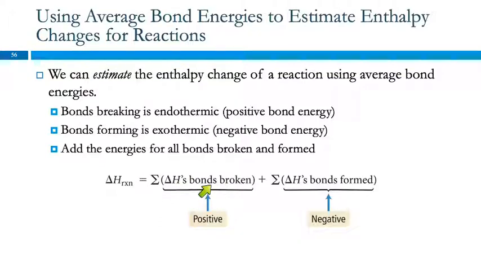So the bonds broken, that's the investment. I have to put energy in to break these bonds. And then the payback is the bonds being formed. It's the bond energy with a minus sign in front of it. So the reaction will be exothermic. It will release energy if the bonds that are formed are stronger than the bonds that were broken.